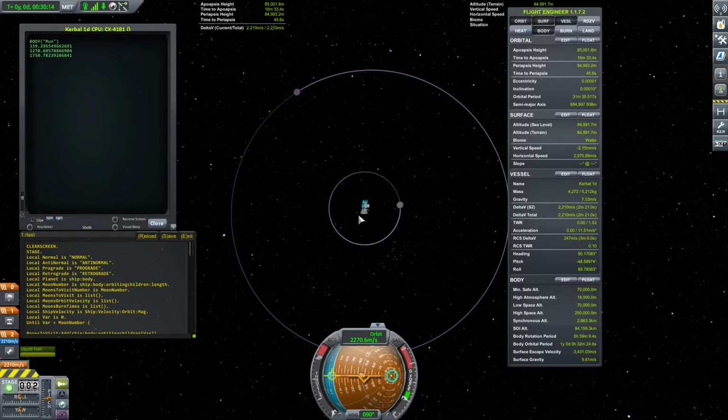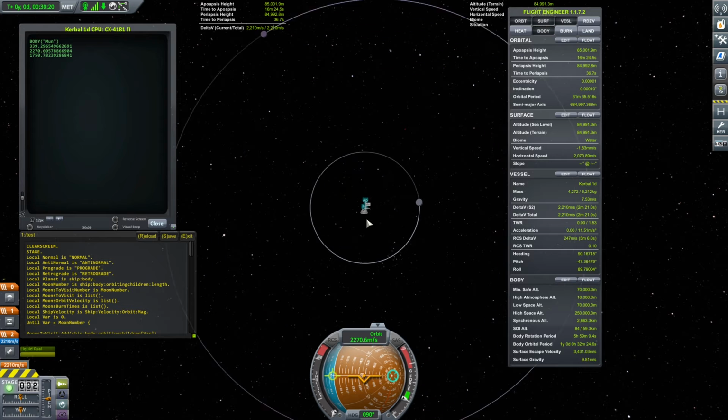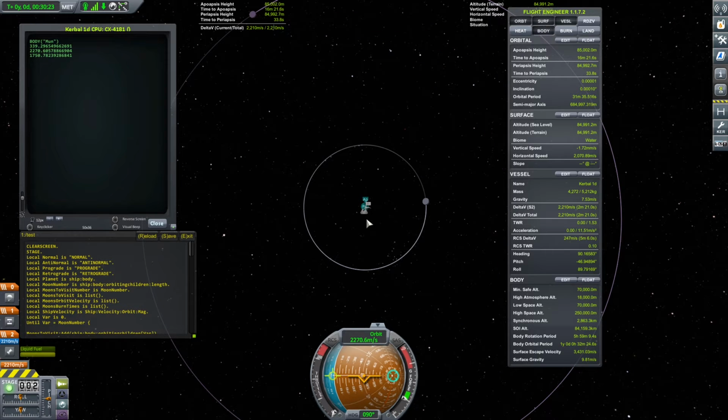So first thing it does is it checks the second and theoretically the third moon of a planet to see if it can do a Hohmann burn almost immediately. If it can, then it will go to one of those 2 moons.